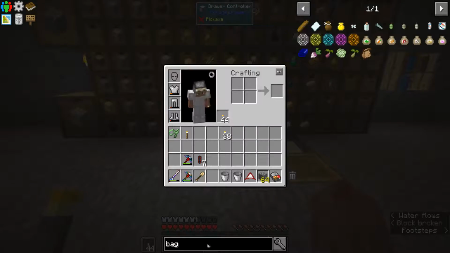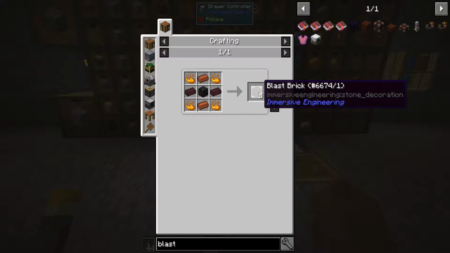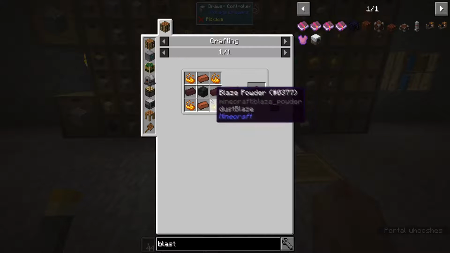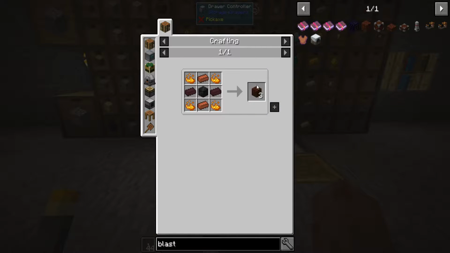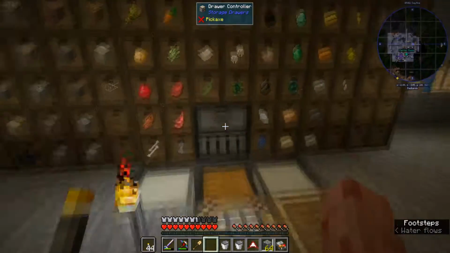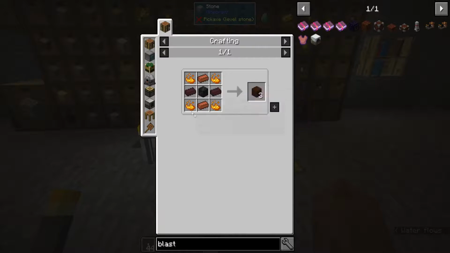Harder Better was the one piquing my interest, and it requires us to make 27 blast bricks, which is to craft this recipe 9 times. And it doesn't look that bad until you realize this is a block of coal coke in the middle. That's 9 coal coke 9 times. Math says that's 81 coal coke. Looks like I got 82, so we're fine. But still, it's a lot. On top of that, 4 blaze powder for 36.